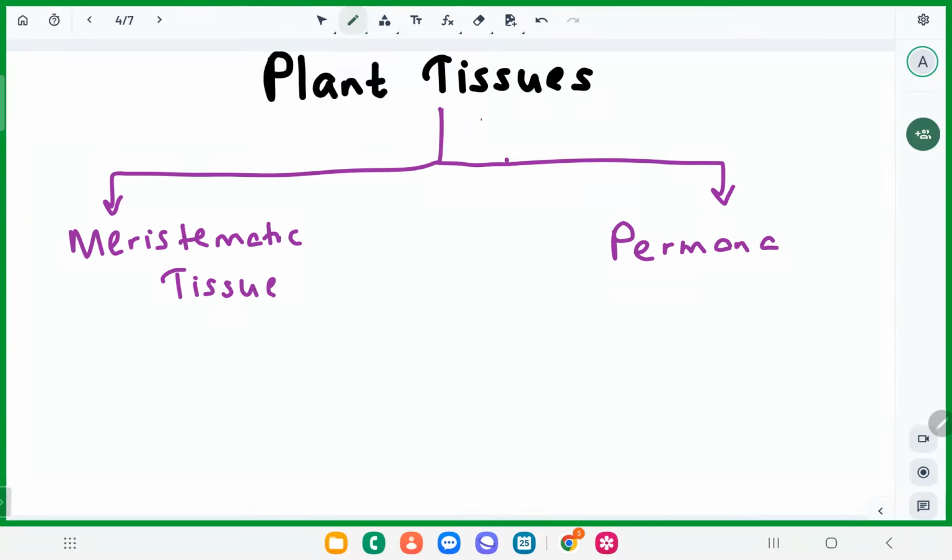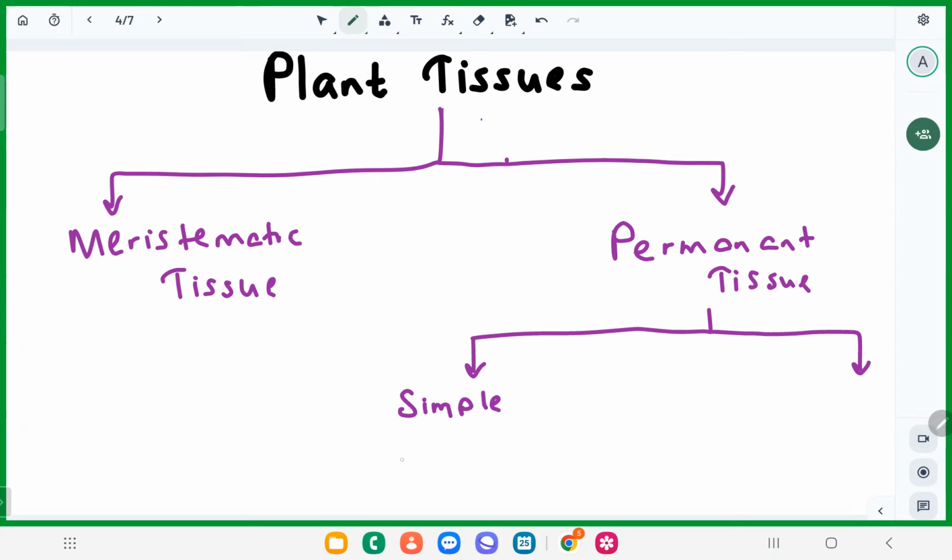And actually, with regard to the permanent tissues, there are two categories under this as well. So we're going to be learning about the first type of permanent tissue, which is called the simple permanent tissue. So you might wonder why this is called the simple permanent tissue. Why the word simple? It's called this because if you consider these tissues, the entire tissue has only one type of cell. The entire tissue is made up of the same type of cell.